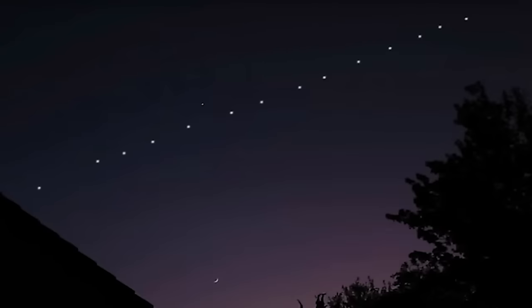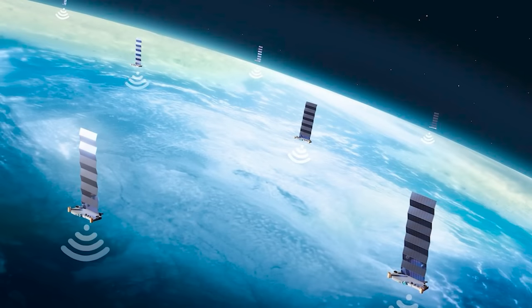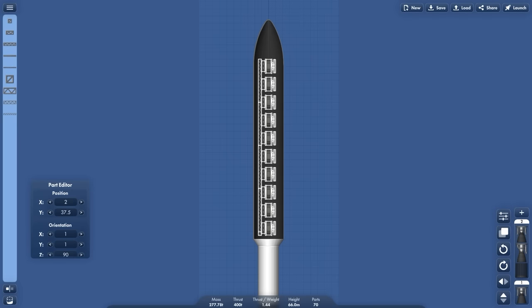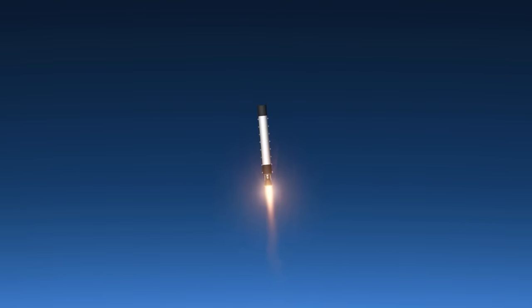Now back to SpaceX. Starlink. Using the Falcon 9, these tiny satellites are launched into the air, giving anyone in the world internet. Here we have one satellite. Here we have 10 satellites inside a rocket. So we can launch, decouple, and then while this rocket goes to space, the bottom half goes to the ground. And as the satellites deploy, the rocket lands.